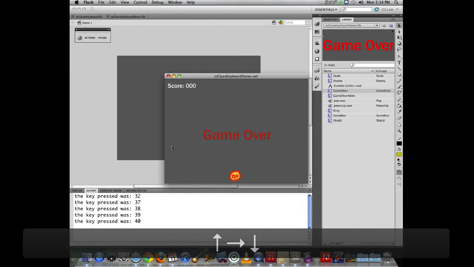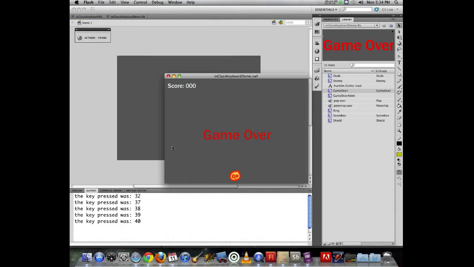If you look at the arrow keys, you'll see that it's working in a clockwise circle starting with the left arrow key: 37, 38, 39, and 40. Those are probably the most common key codes that people use when they're working with Flash. The nice part is, if you forget it, it's pretty easy to write a function that generates the key code. Or, as I found out, I did a search, I said AS3 key codes. The first hit gave me a page where someone detailed out all of the key codes for a standard keyboard.